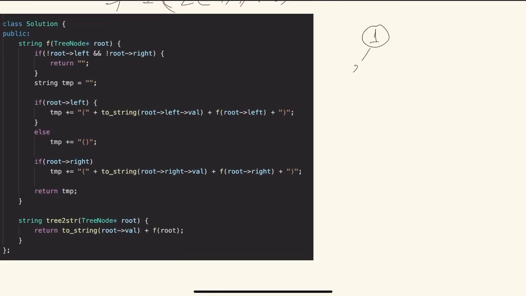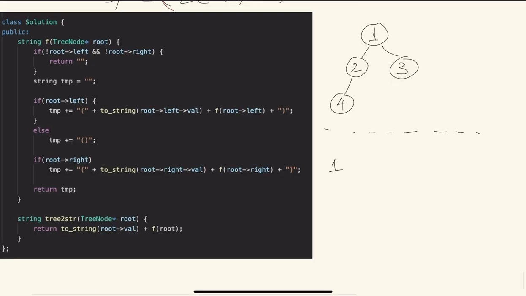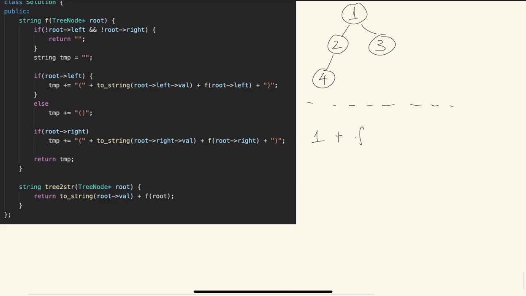So first of all, we have the function, so return toString of the root value. So we're going to have 1 here, right? So we'll plus with the recursion function of f1. So we're going to have 1 plus f1. Okay, so now we check, because f1 is not the base case yet. So what we have to do is that we have to run this function.